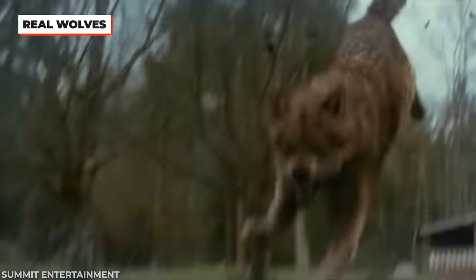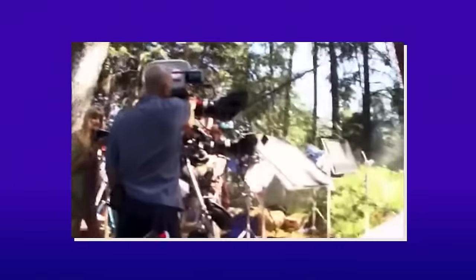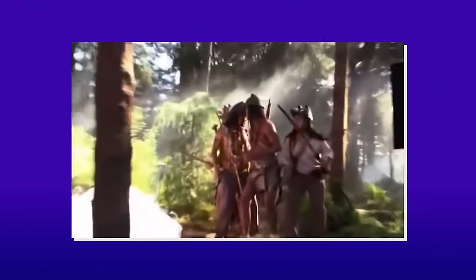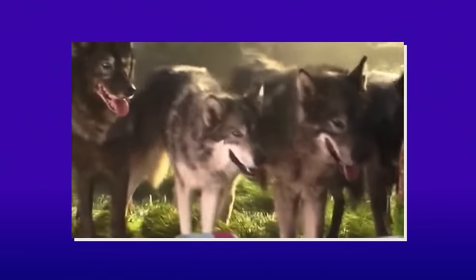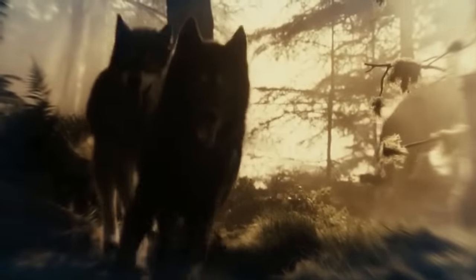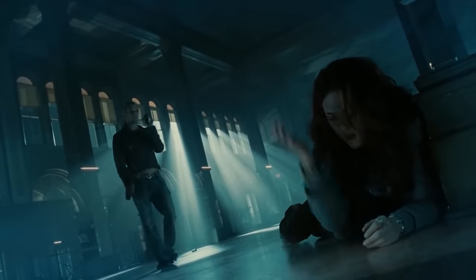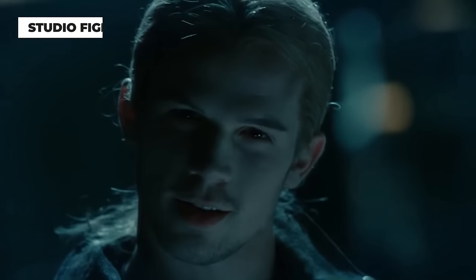The wolves don't exactly become a main focus of the franchise until New Moon, but Catherine Hardwick still wanted to include them when talking about the Cullens and Quileutes' history. The most cost-friendly way to do this was to bring in actual wolves instead of using visual effects. It ended up turning out extremely authentic — beautiful, very visually dynamic. Filming in a room full of mirrors: a filmmaker's nightmare.